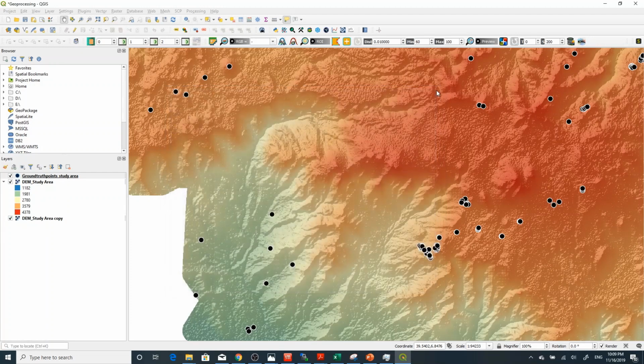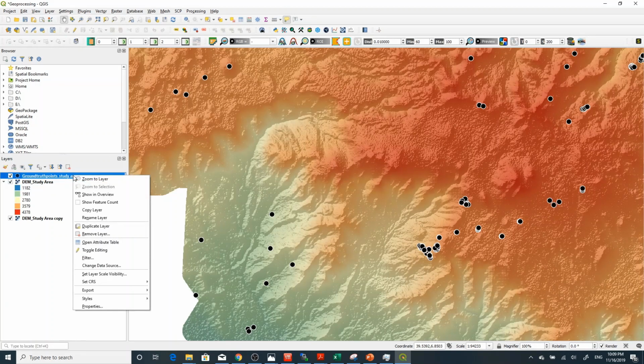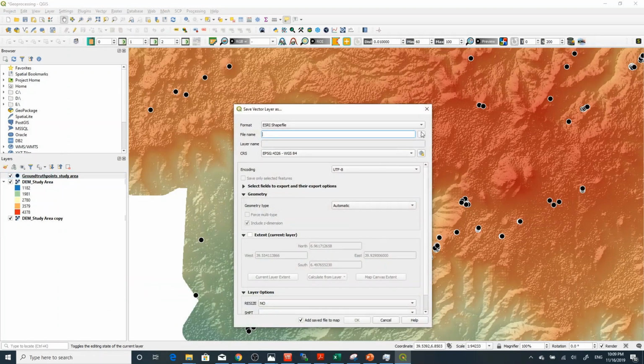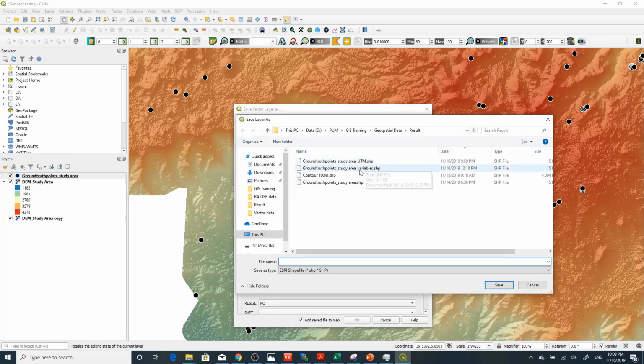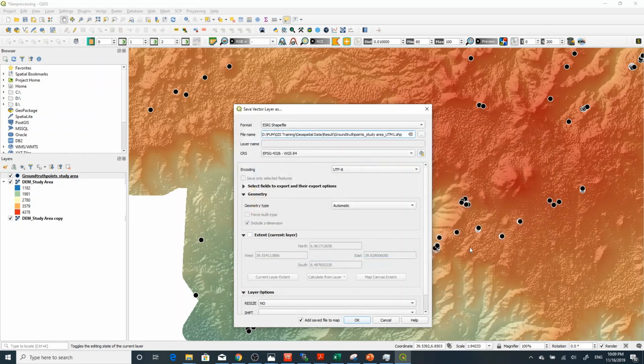Here, the simple way of changing the coordinate system is to export this data with that coordinate system, because that is very important for future use as well. So export, save features as, then ESRI Shapefile, then the file name is ground truth points study area UTM. In this case, I put 1 to make it a different name.